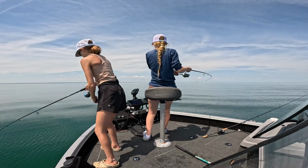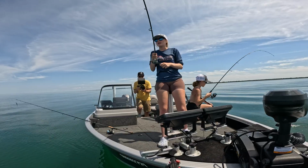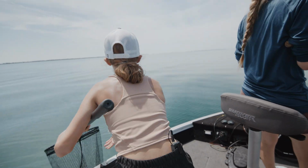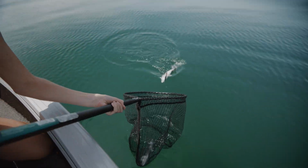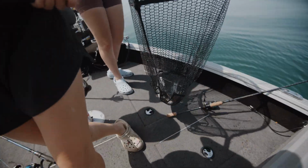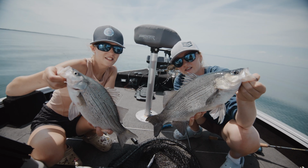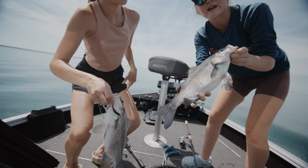Oh, that's a big one. I got a big one on too, Claire. This guy's pretty big. I'm gonna have to net him quick and then come net mine because mine's really big too. He popped off when I got him in the net, so. Big one, Claire, big one. He's a big guy. He's a fat one. Look at how fat he is. Yeah, woo! 2 fish in the net at once. We're both catching fish. So 2 different jerk baits, 2 different colors, 2 different depths. They're smashing these things. That is a fat fish. This is a big one.